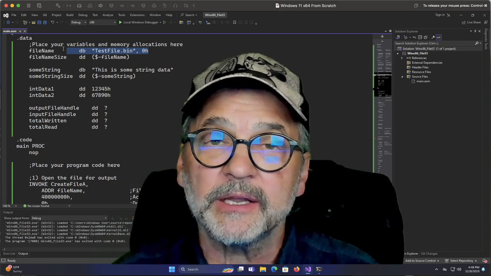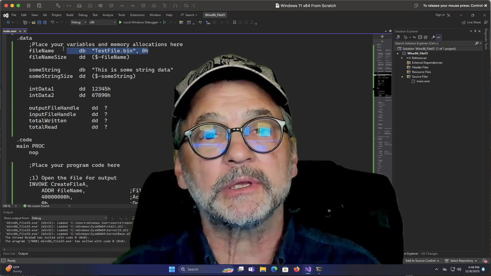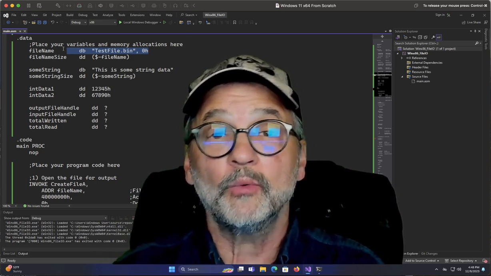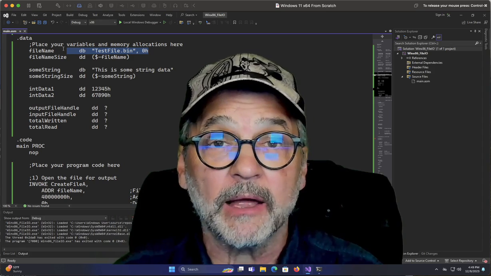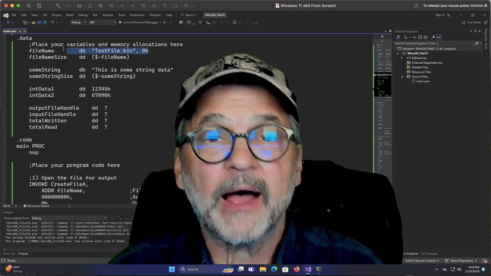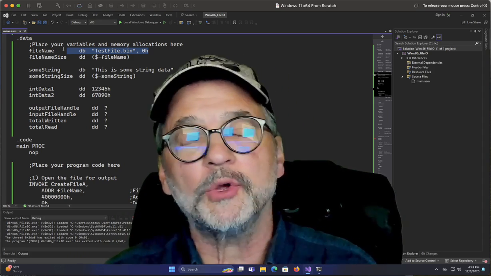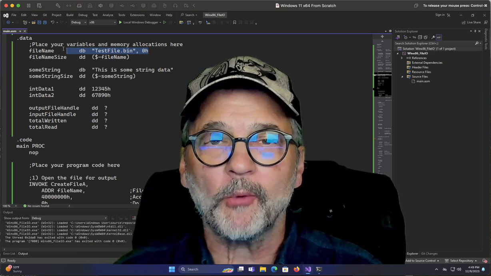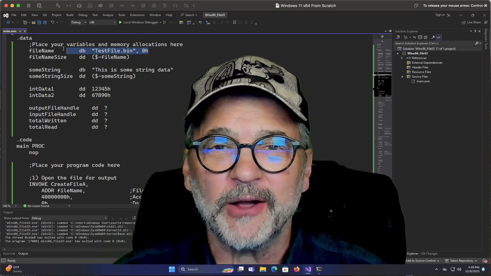And the follow-on to this video is going to be both a Linux and a Windows video on advanced FileIO, which could lead to random FileIO, dynamic FileIO, where you can pick where you want to read, when you want to read it. You don't have to do it sequentially. But we'll talk more about that in the next video. I hope to see you there.